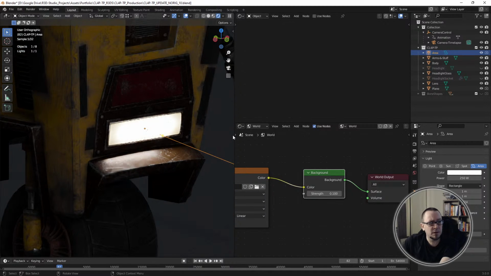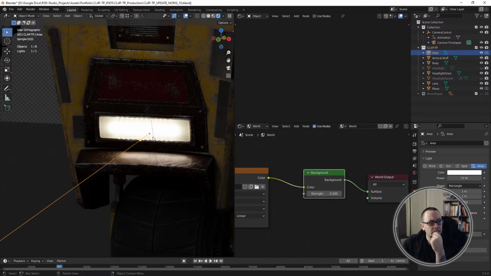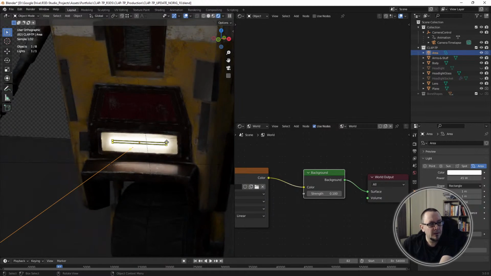That actually looks pretty good, so let's change that to 75 watts. 60. I had it at what, 15. Let's do 45 just for now.